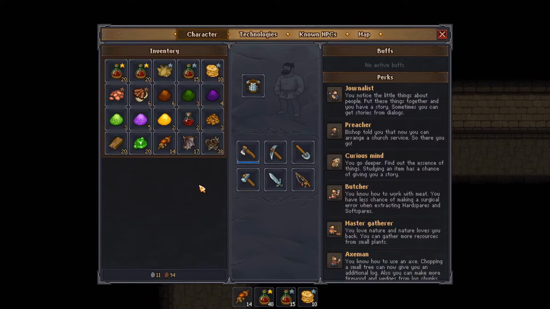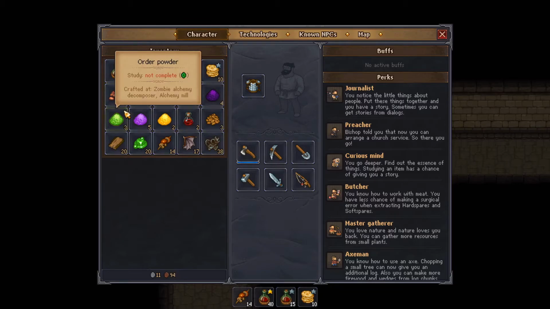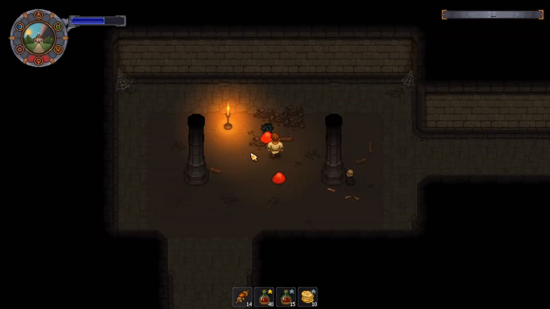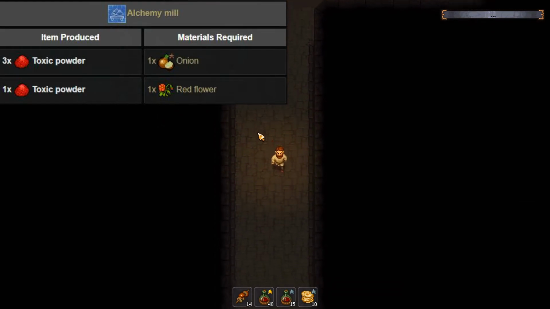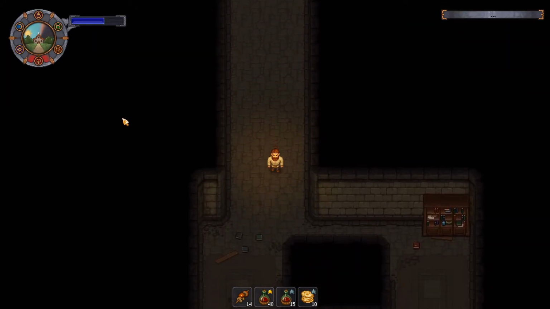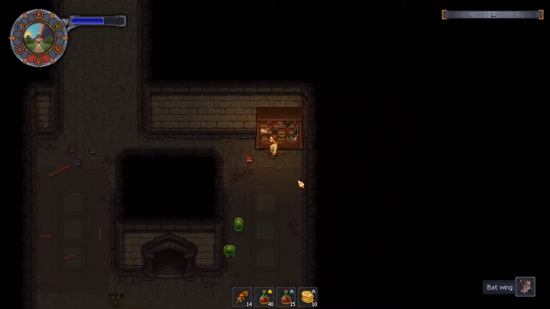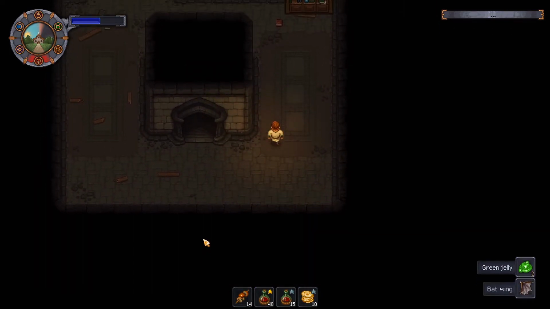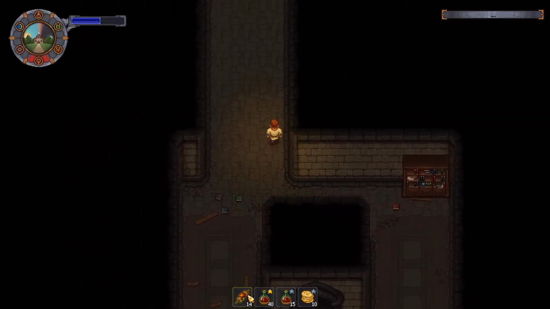carry in my inventory. Okay, we're gonna drop the lentil seed, I'm sorry. And these are onion seeds, but we are already cultivating gold quality ones, so I don't need it. And this is a toxic powder. Wow, okay. So the cool thing here is, no, unfortunately I cannot utilize this bookshelf, which sucks. But we have found our way to the lower level of this dungeon.